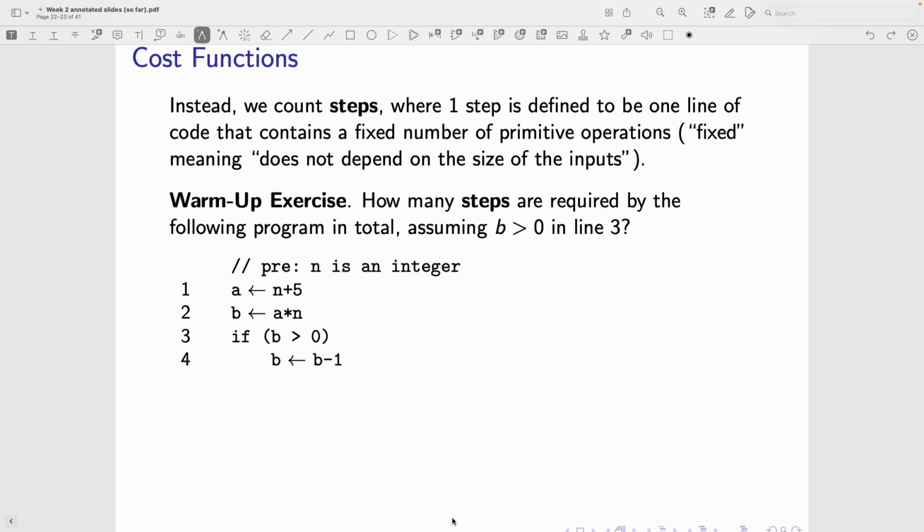This is our second attempt at measuring time of an algorithm, and I think we're going to have at least 3 attempts. We just lump all lines that contain only primitive operations into one step. Later on, we'll see stuff like loops and function calls, and those are going to have a number of operations that's variable based on the algorithm's input, and that's what we're ultimately going to care a lot more about.